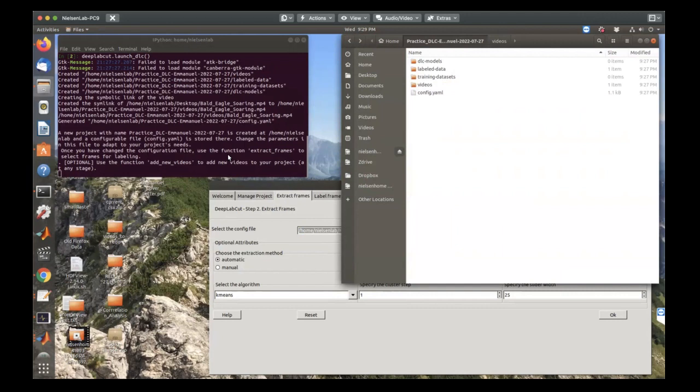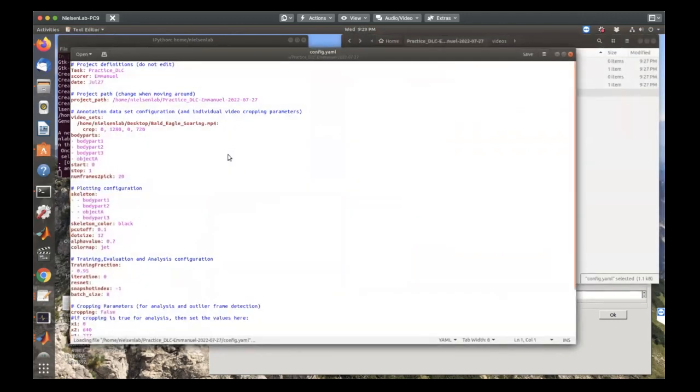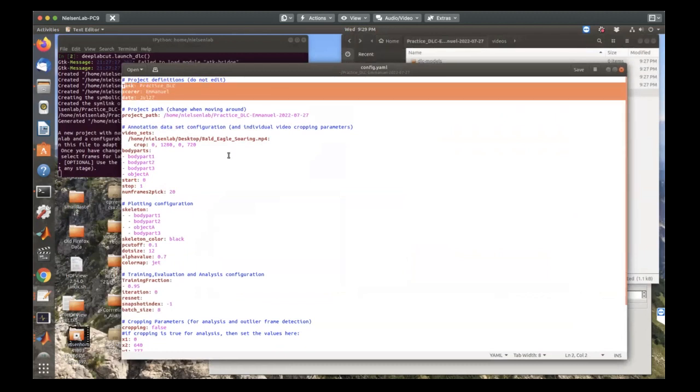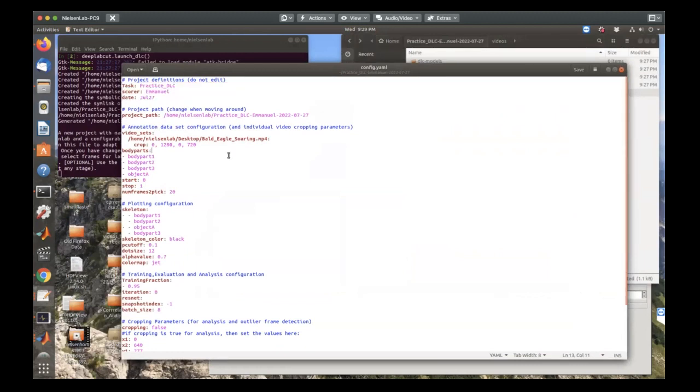So basically, this has a lot of the settings that can be changed that will help the course of the project. So if we go here, you can see if we scored the task. Items that you want to change are body parts. So we'll backspace all these. The default that it comes as is bodypart1, bodypart2, but we're going to change this. This is an example.